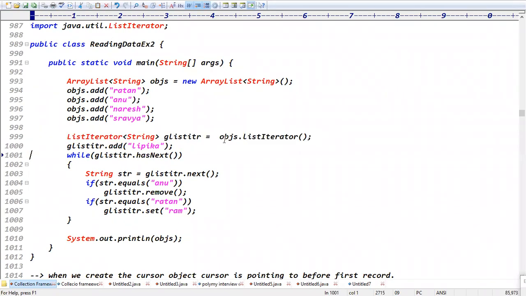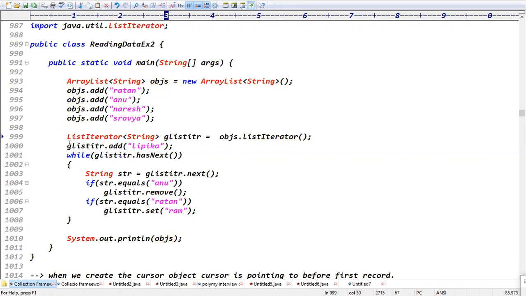How can you get a ListIterator object? That method is called the listIterator method. Iterator object means iterator method; ListIterator object means listIterator method, right? Exactly. objs.listIterator returns a ListIterator object.